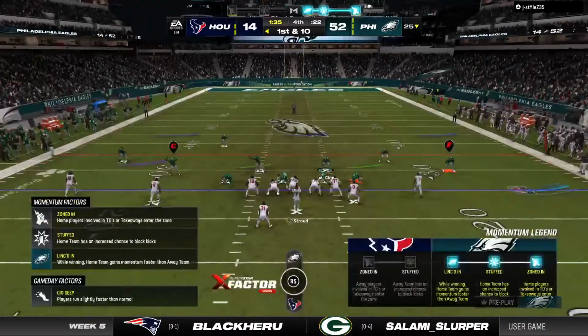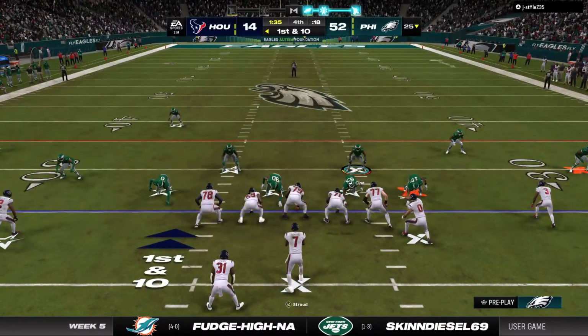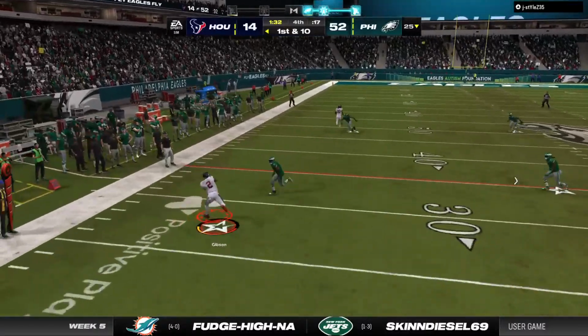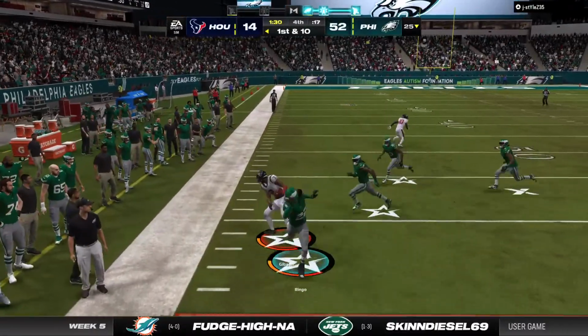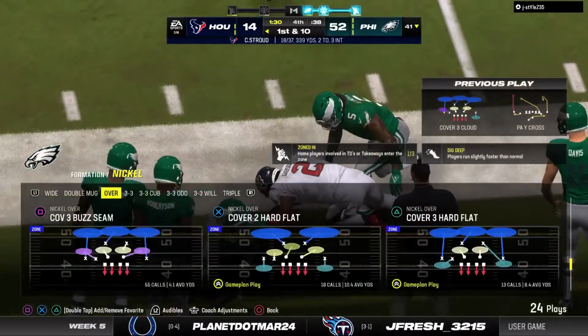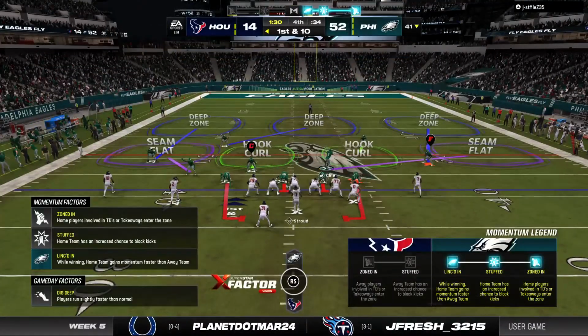The Texans offense ready to go here for their next drive. Where we stand right now in the 4th quarter, this one pretty much out of reach. And, Charles, I know they're going to be disappointed about several things with this ball game, but the self-inflicted wounds, they've had several turnovers. You would have to think that's going to be something they're going to discuss heavily in the film session in the coming days.